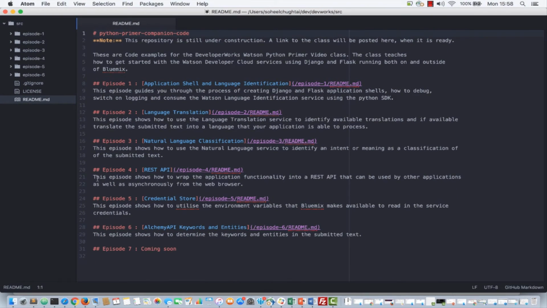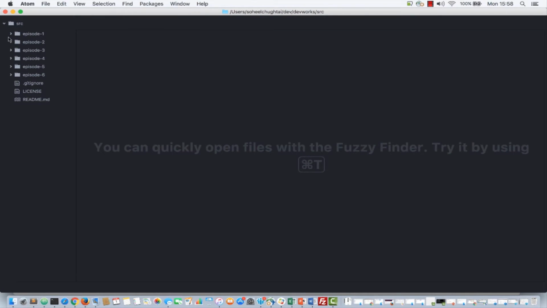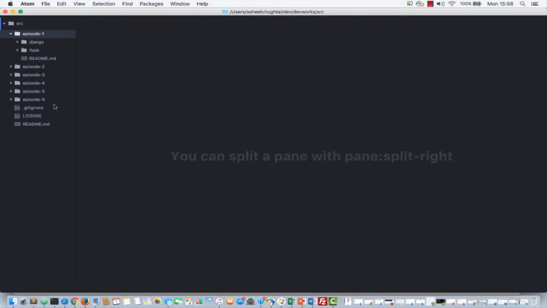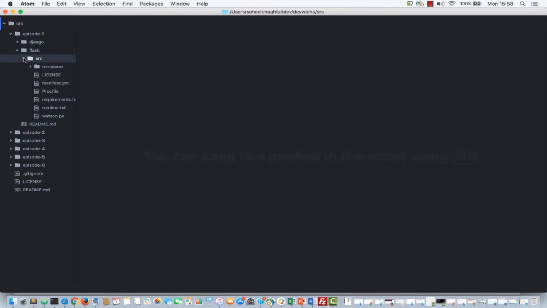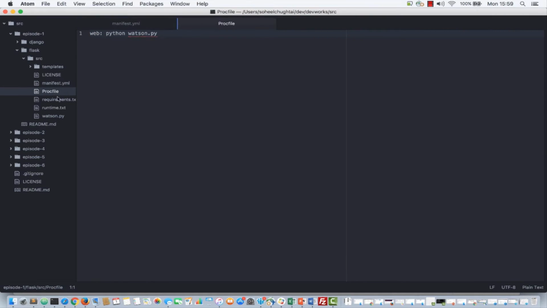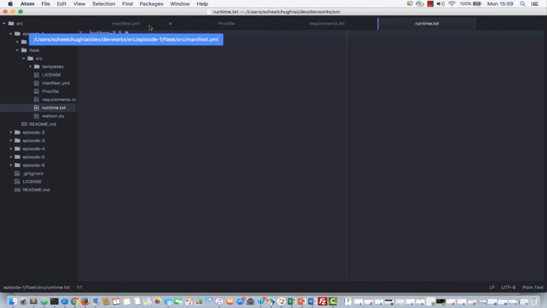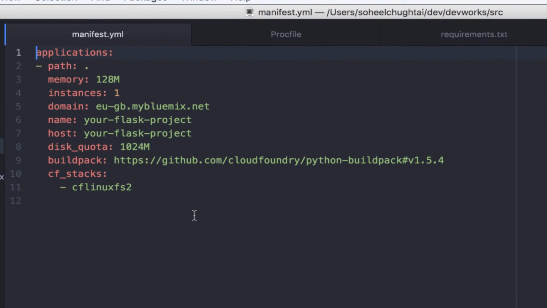Let's have a look at the Flask project to start off with. There are four files that define the project. They define how you're going to run the project. They describe the project. The first one is the manifest file.